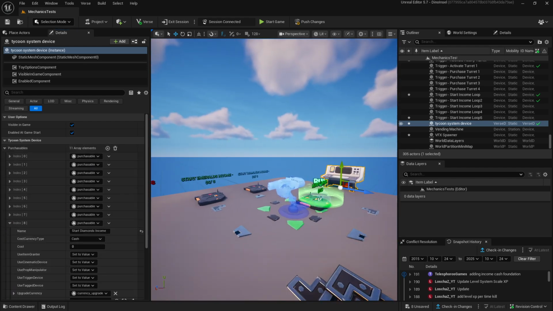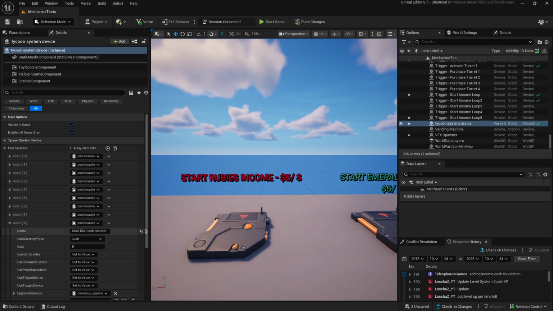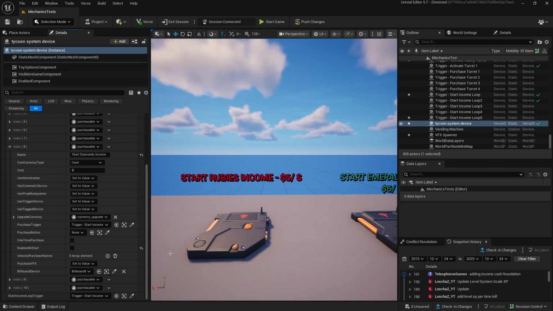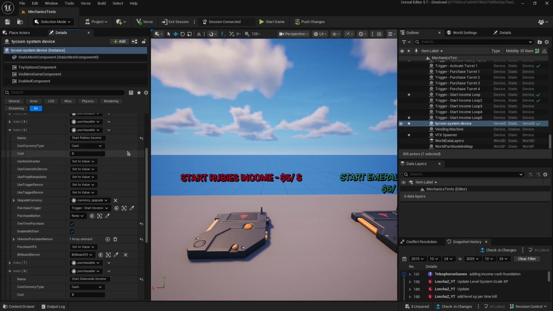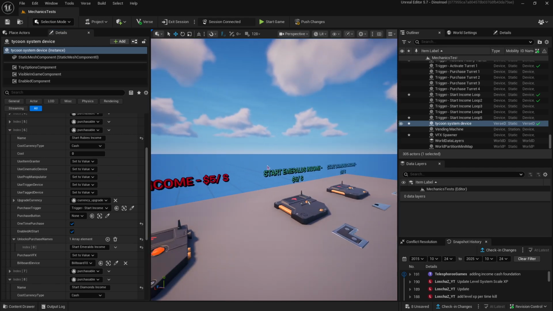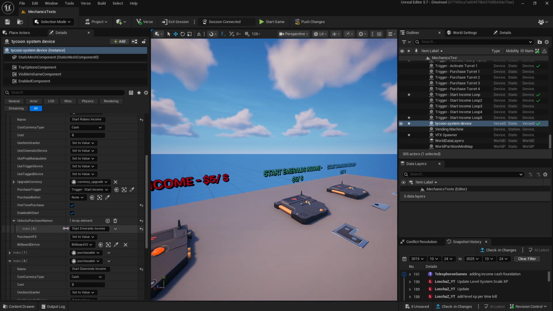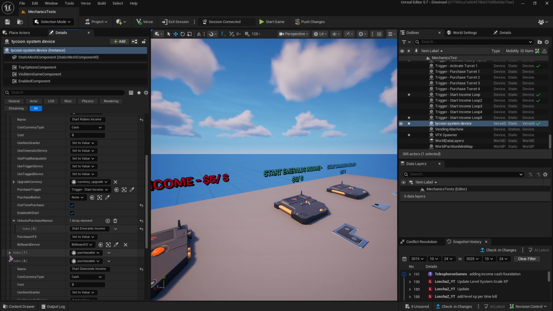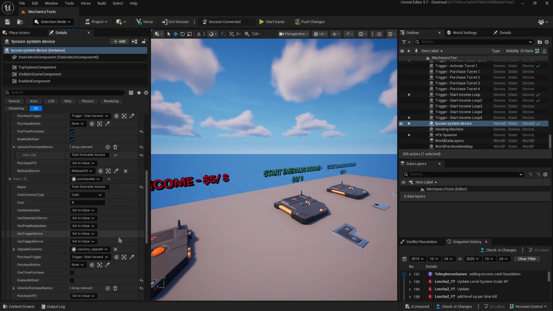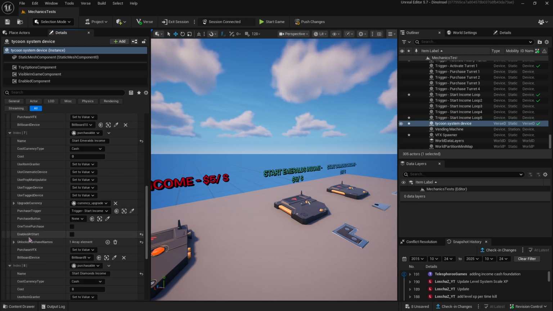So in the case that you want, I'll just show you real quick here. Basically when you start Ruby's income, you want it to also unlock the Emerald's income start, right? So you set the name of the purchase that you want to unlock in the unlock purchase names here. And then in those unlockables, you don't want those enabled at the start of the game, right?